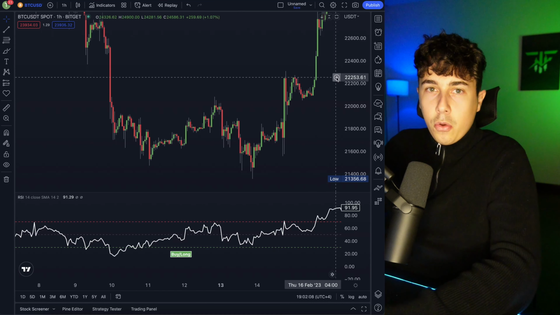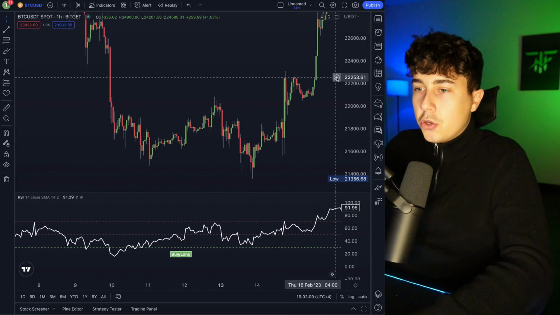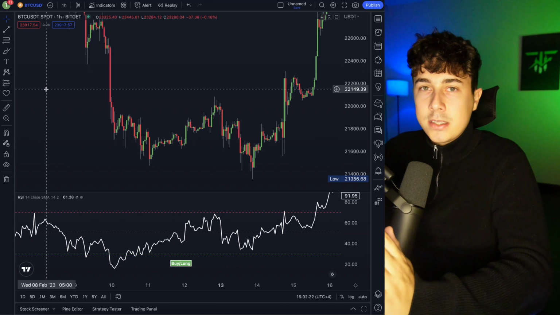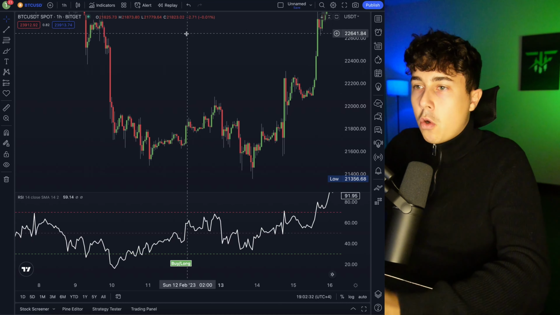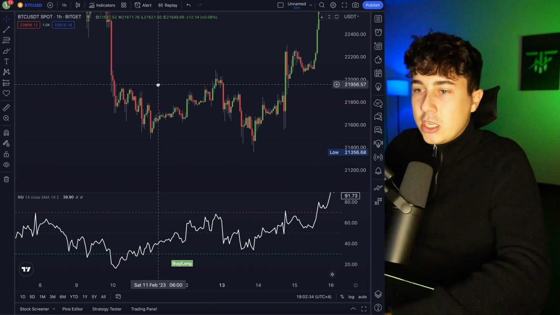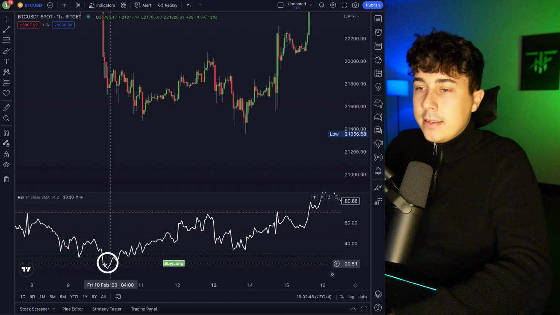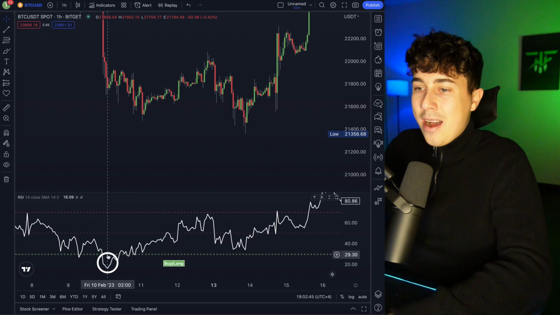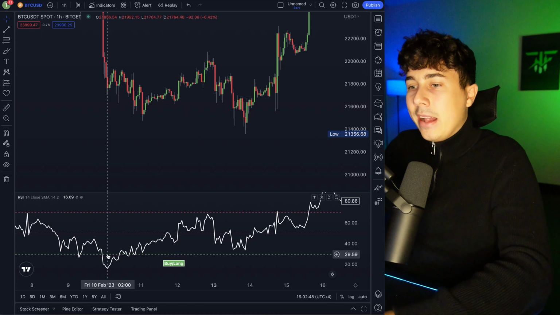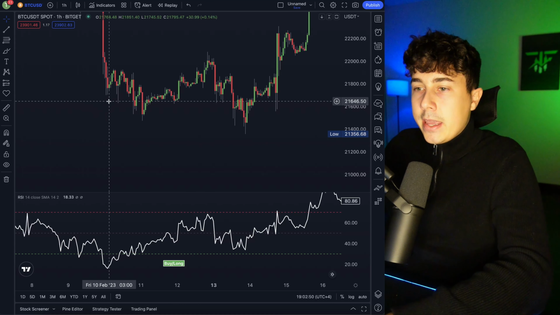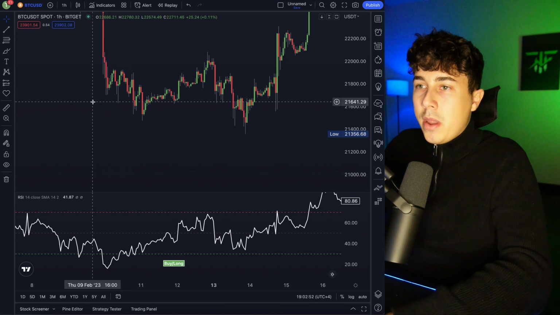So guys, if we take a look here on the chart, I want to show you how this works. First of all, we take a look at the Bitcoin asset, but all in all, this indicator works for every market. It does not depend on whether it's Forex, crypto or whatever, it works on any market. So what we see here, the market was crashing, and the RSI gave us a strong signal that we are in an oversold area, and that means for us that we want to place our long trade on the peak in this area.